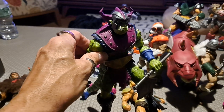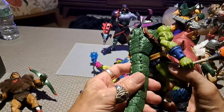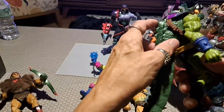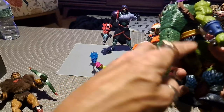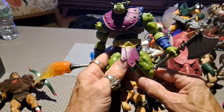And this is Whiplash. So, all right, this Whiplash, the tail attaches all the way to the torso up here, so it doesn't attach to his tail. And he's a big figure.